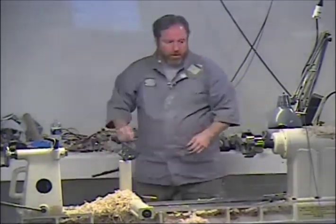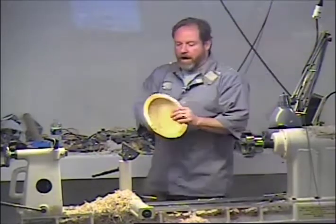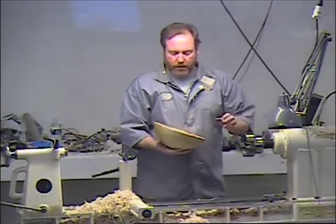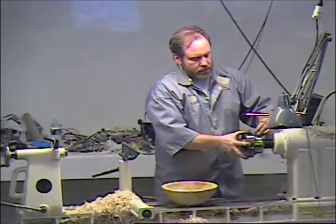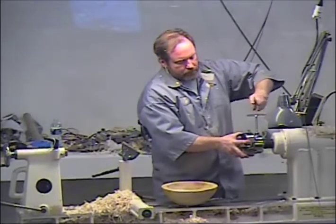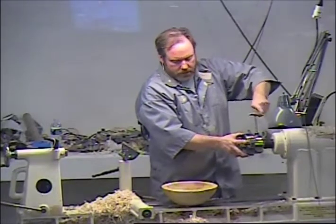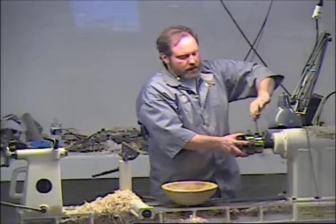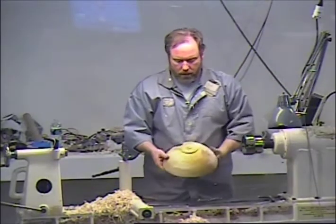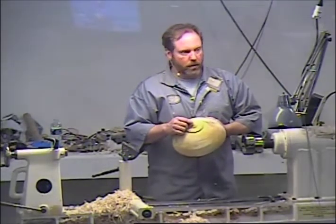We're going to fast forward 6 months to a year, and now we have a dried bowl blank. So how do we get this back onto a chuck? This is where that dimple from the live center comes back in, because this bowl has completely changed shape. It's not round. The tenon's not round anymore. It's not flat. But we know that that point is in the exact center of the bowl.